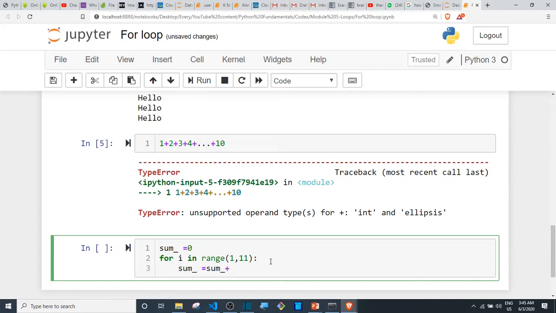then plus I. So when this loop runs, the first value of sum is 0, so it's going to be 0 plus I, which is 1, so 0 plus 1 will give you 1. It moves again, the next value of I is 2. Now the value of sum is 1, remember, so it will now say 1 plus 2, which is 3. It moves again, the value of I now will be 3. Now remember, sum is already 3, so 3 plus 3 will give you 6. When it moves again, the next value of I will be 4. Now sum is already 6, so 6 plus 4 is 10. That's just how it will proceed until the value of I becomes 10.